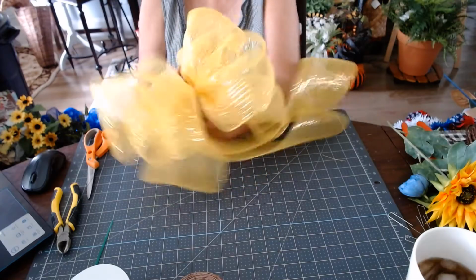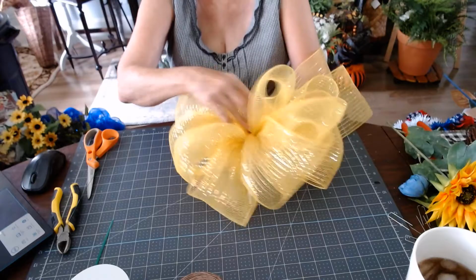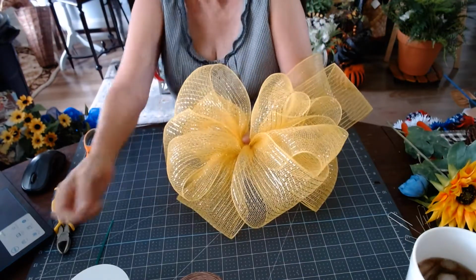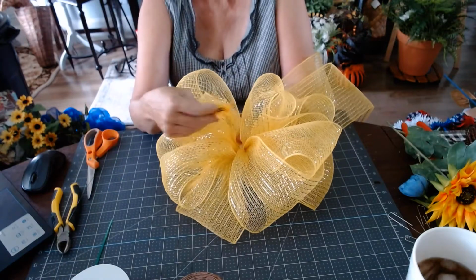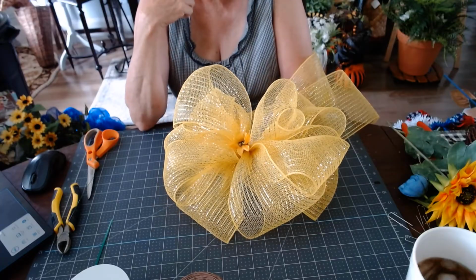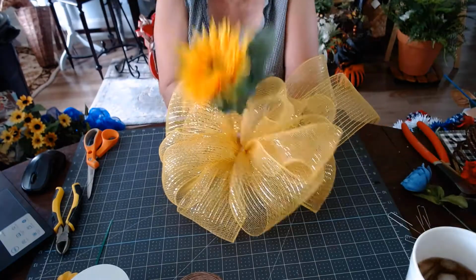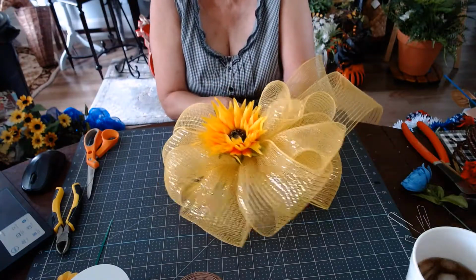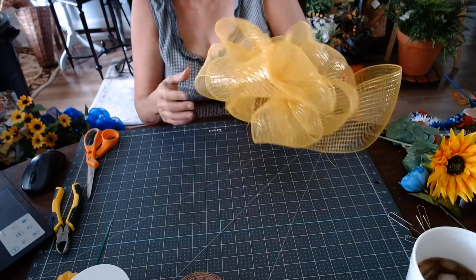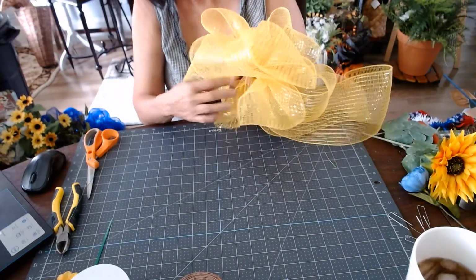Okay, so now you see that I have a pretty bow. And you can do a lot of things with this. You can leave it as is and add it to a wreath. You can use a little embellishment here. You can use a smaller one, or we can use a much larger sunflower in there. But for now, we're just going to leave it plain so that you can see how that works.